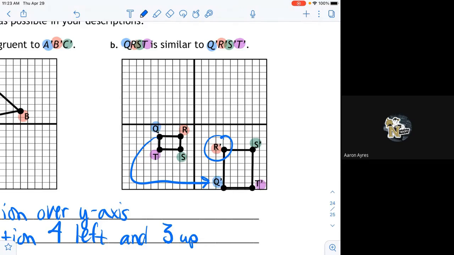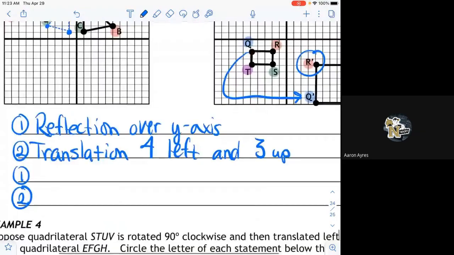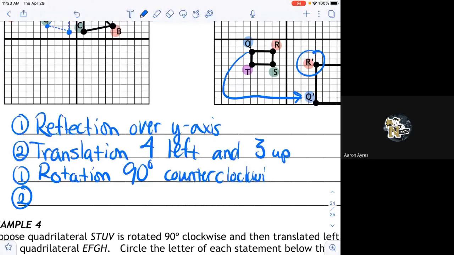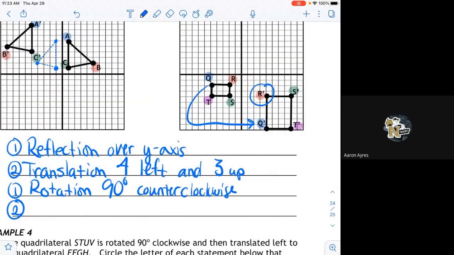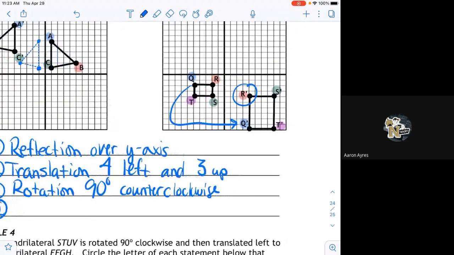And again, remember, if you can identify with just one corresponding pair of vertices, it applies to all the others as well. So if you can identify it for one pair, then you have it for all of them. Okay? So just focus on one pair then. So we're going to do a rotation, 90 degrees, counterclockwise. Okay? And then what was the final transformation on this one? Okay? Lily?